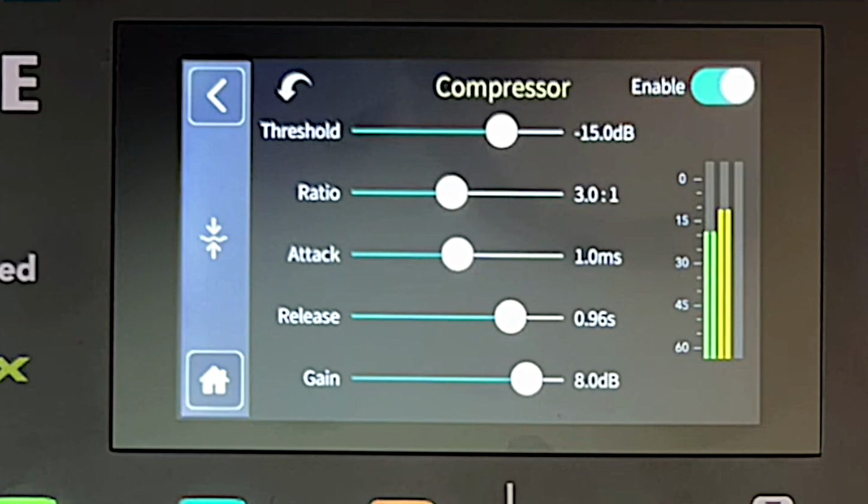So threshold is set to negative 15 decibels, ratio 3.0 to 1, attack 1.0 milliseconds, release 0.96 seconds, and then gain 8 decibels. Now I kind of played around with gain here, going anywhere between like 6.7, which I think was the pre-configured gain, up to 8. This is where I felt like I got the best sound based on, again, my distance from the mic, my setup in here. So these are my settings for the compressor.